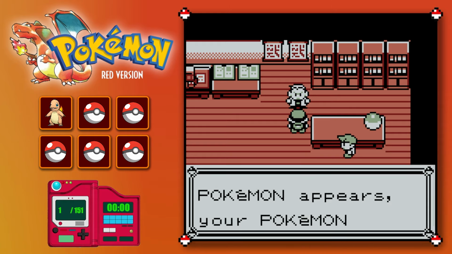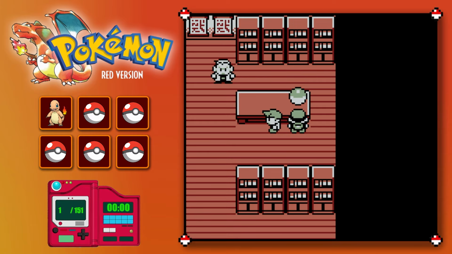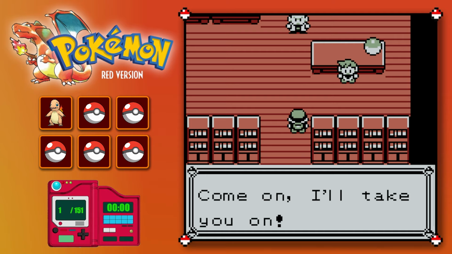If a wild Pokemon appears, your Pokemon can fight against it. That's Professor Oak's last Pokemon. Wait, Ren. Let's check out our Pokemon. Come on, I'll take you on.